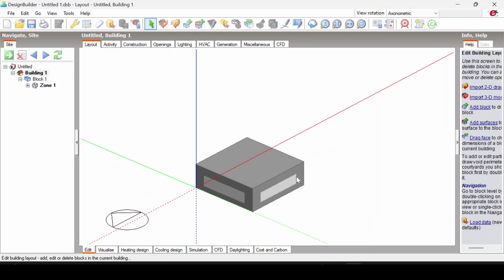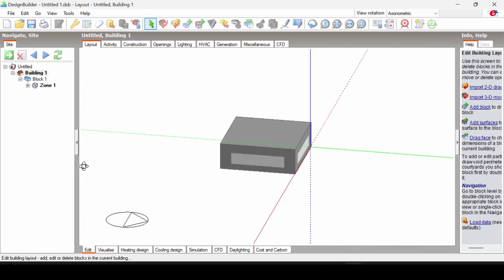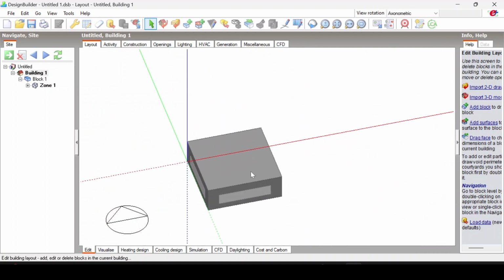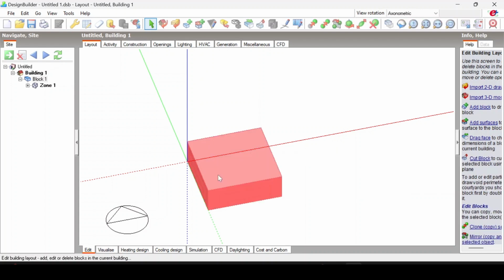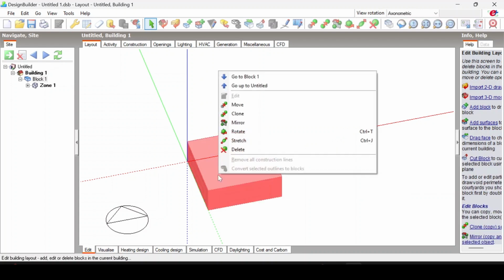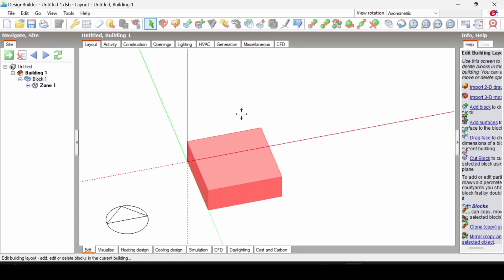So in this I wanted to show some features to you that will be helpful for you. First of all, let me select this one and then I will right click on this one. It will get red highlighted. Then you can clone it. First you can see the clone option. The clone option means you will just create a copy of it. So I have clicked clone.